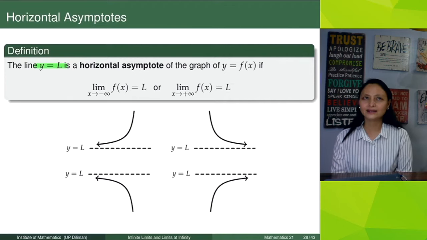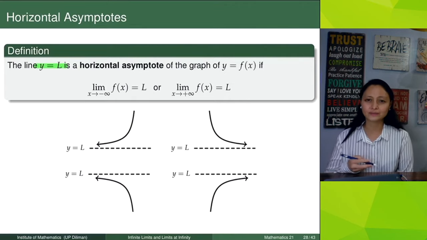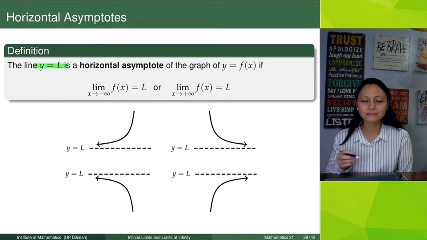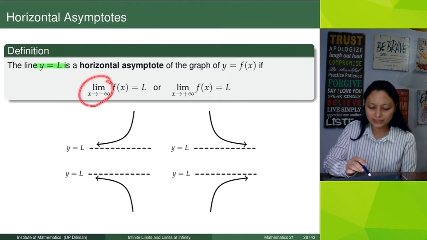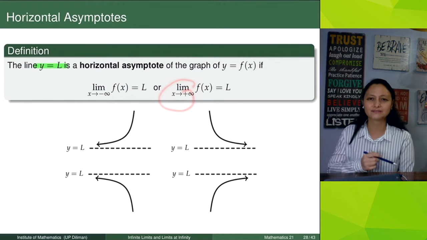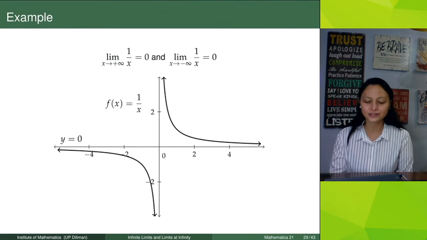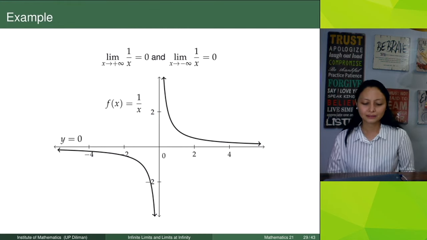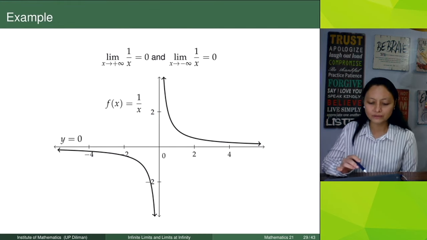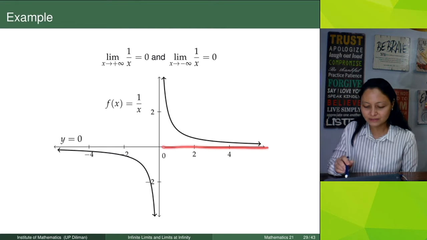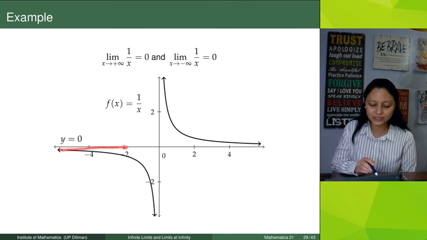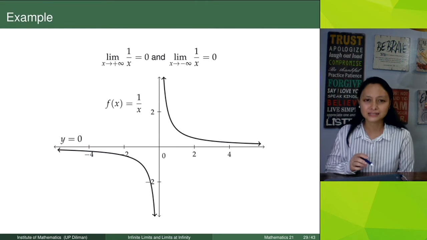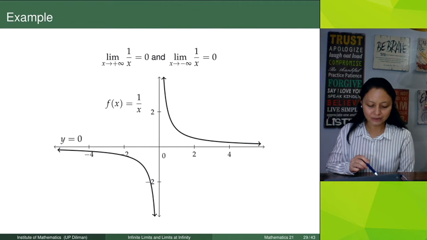Okay, so kung kanina, you have to check kung kailan nagsi-zero yung denominator, yun yung possible vertical asymptotes. This time, para maka-check or para makakuha ng horizontal asymptotes, kukunin nyo lang yung limit as x approaches negative infinity and positive infinity. If you go back to the graph or to our illustration earlier, diba? So, the limit of 1 over x as x approaches positive infinity is 0. Okay? The limit of 1 over x as x approaches negative infinity is 0. Therefore, we say that y equals 0.